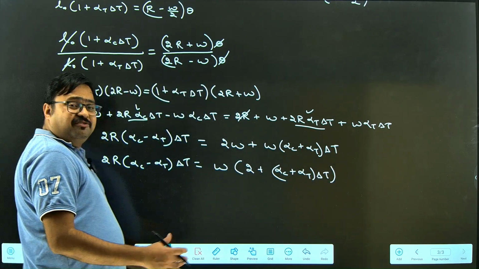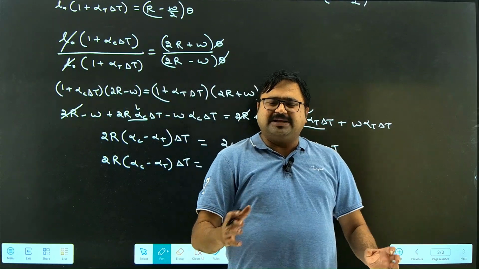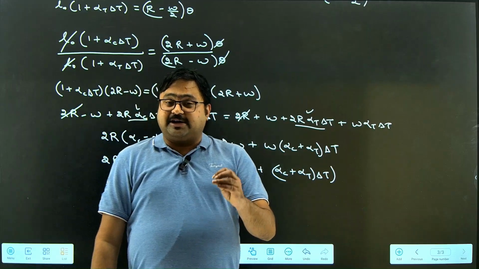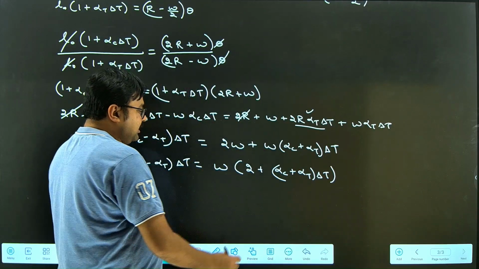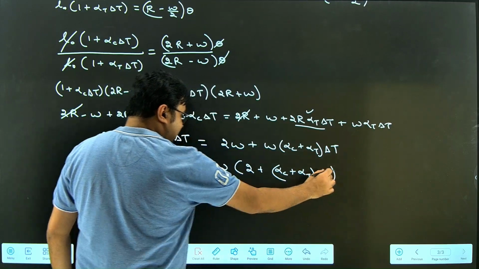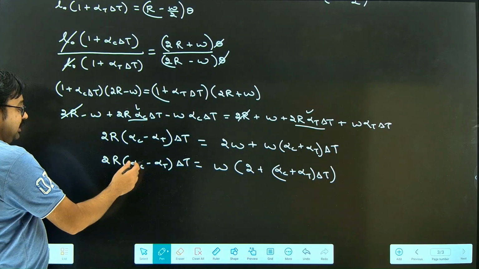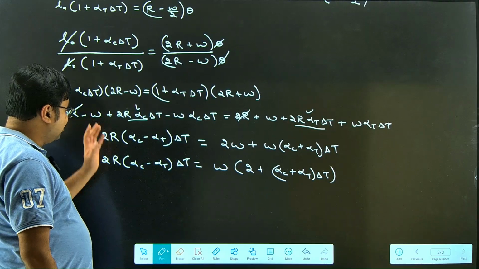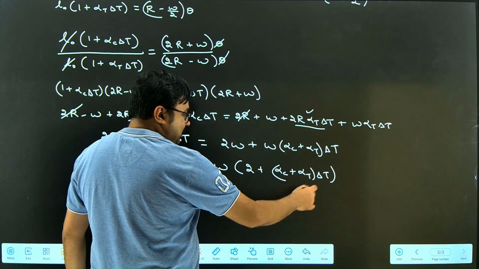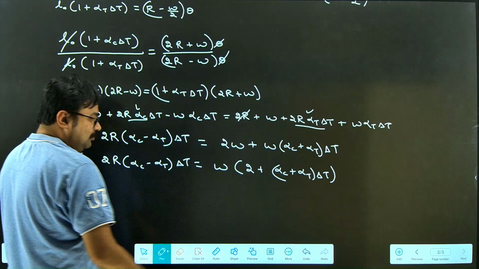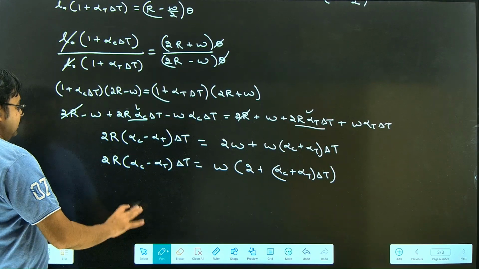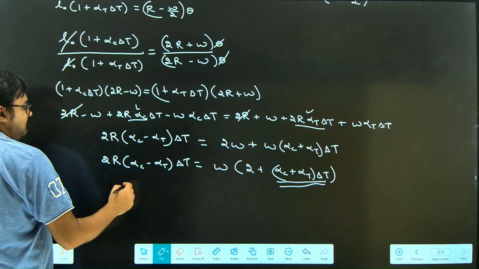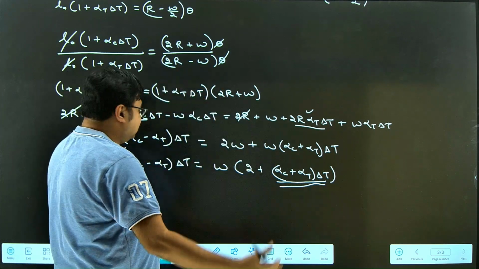Because alpha is very small, it's of the order of 10 to the power of minus 5. When the value of alpha is so small, you can simply neglect that. If you just neglect it, this term will go away. You can't neglect this, because if you neglect this, it's a product, it will cause a lot of things to go haywire. So only this can be neglected because it's being added with 2. That's the idea behind it. You can neglect this bit.